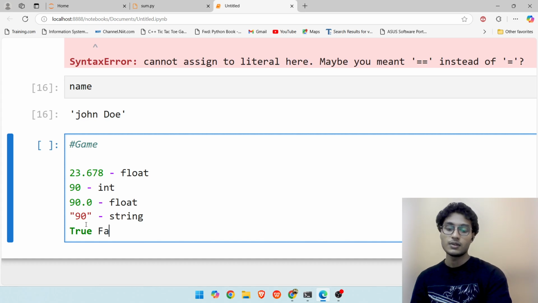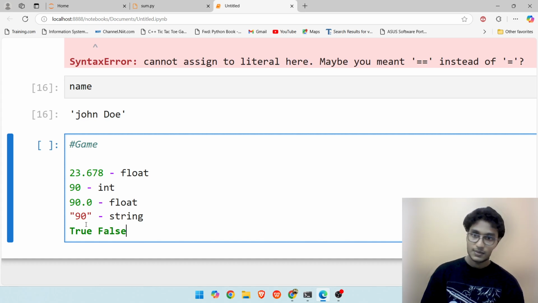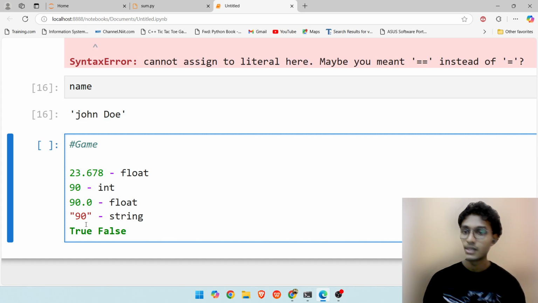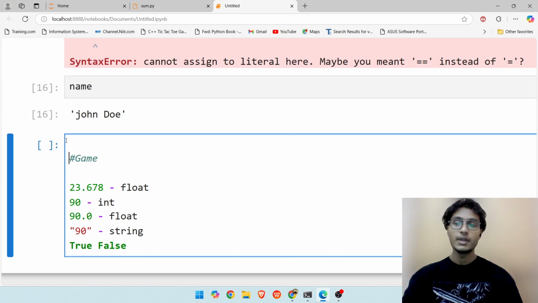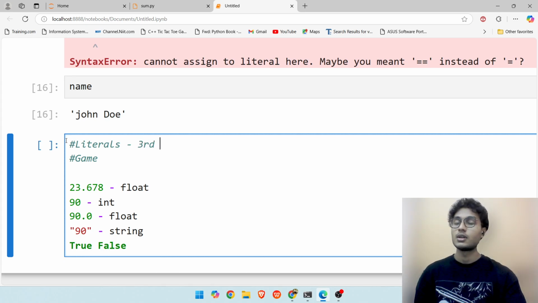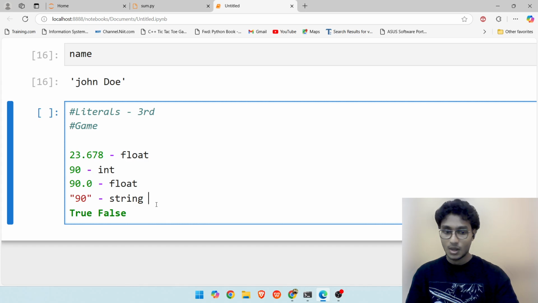Great, right? So you cleared this entire thing, and this belongs to the third type of tokens in Python, called literals.